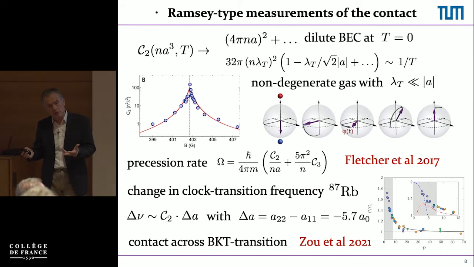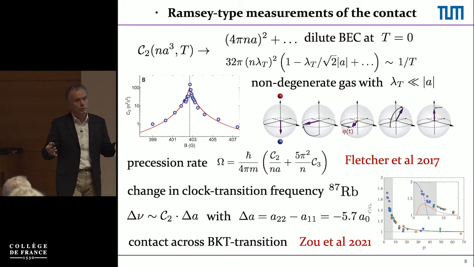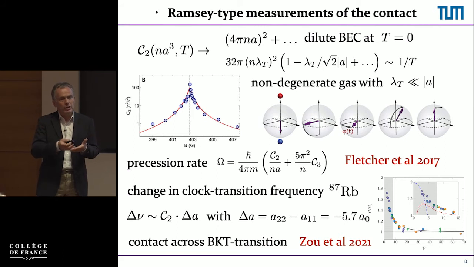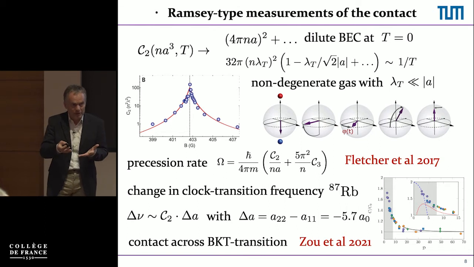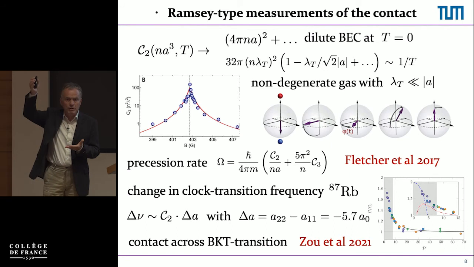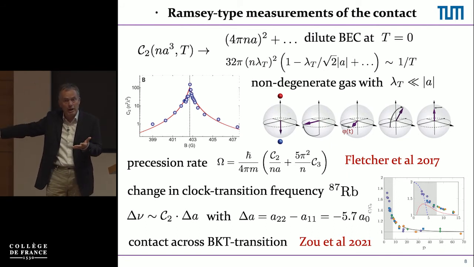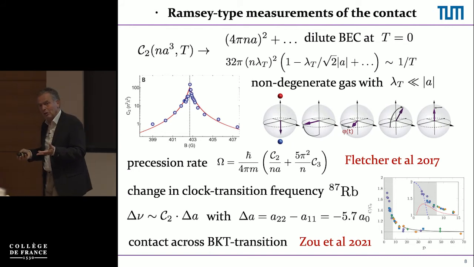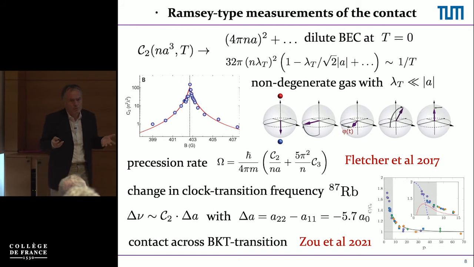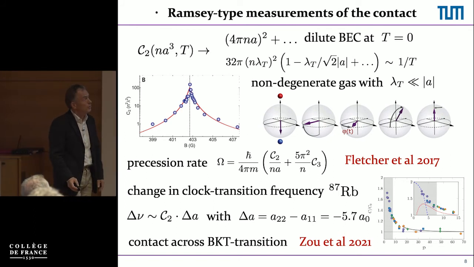But if you have a 3-dimensional gas and a homogeneous situation and would measure at a fixed density the contact as a function of temperature, what must happen is that it has maybe a small value at low temperatures. It increases, will have a maximum around the BEC transition temperature, and eventually goes down again. Both theoretically and experimentally, this has not been seen so far, although it's surprising even for weakly interacting BEC.